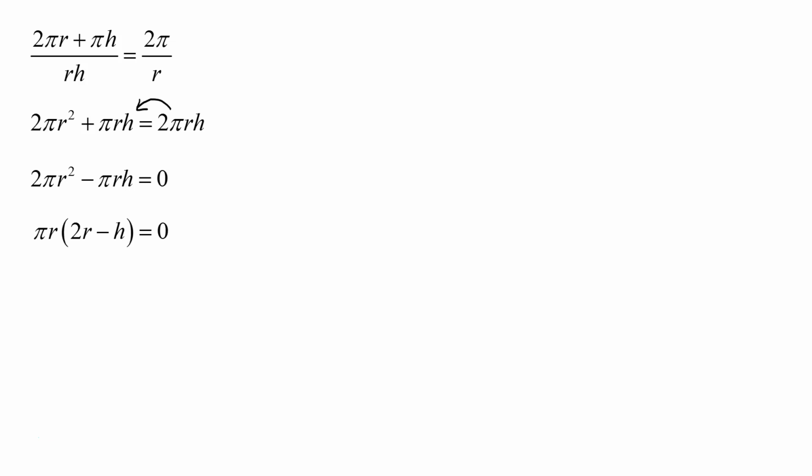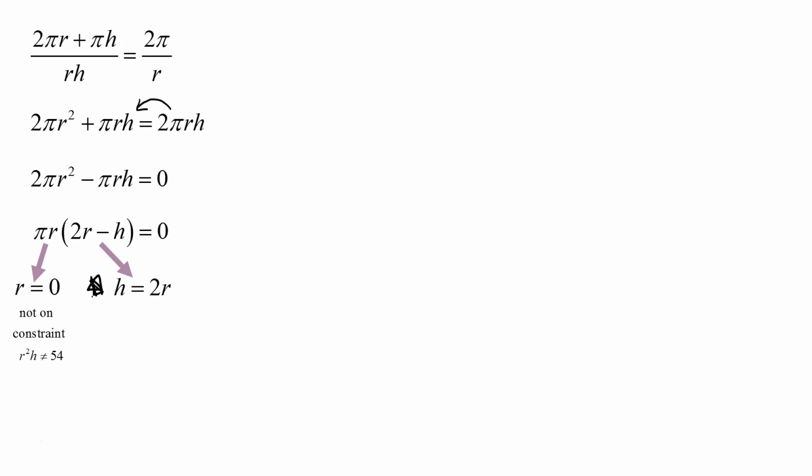And these are multiplied to be equal to 0, so one of them has to be 0. Either pi r is 0, meaning that r is equal to 0, or 2r minus h is 0, meaning that h is 2r. r equals 0 isn't a possibility. Remember now the constraint is r squared h equals 54. If r is allowed to be equal to 0, then that wouldn't satisfy the constraint. h equals 2r is what we desire. That's what we wanted to get out of Lagrange, the fact that h was equal to 2r.